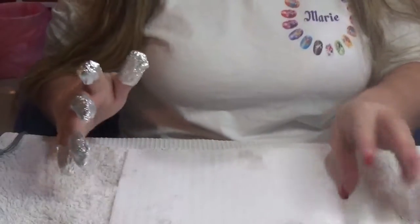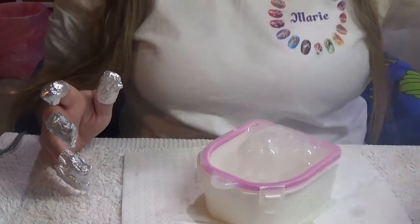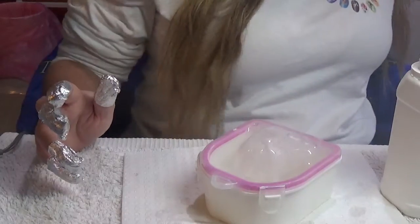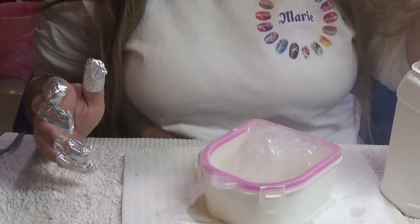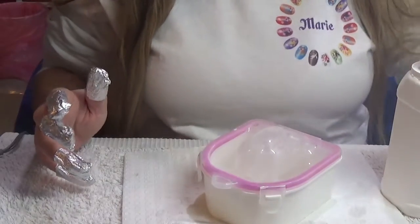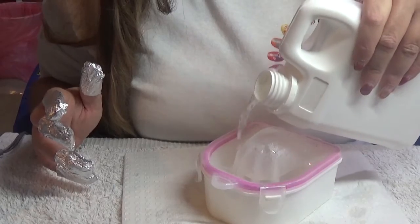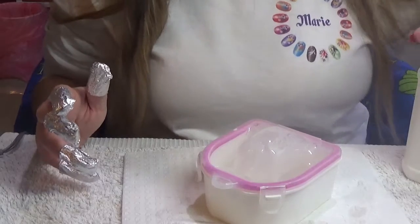So I have that. So I'm just going to put it here. Now I only put enough acetone because each little thing has its own well, so you could use your little pipette. You could suck it up and do it that way and make sure that it's only enough, but I am sort of so used to it that I have a fair rough idea of how much I need.